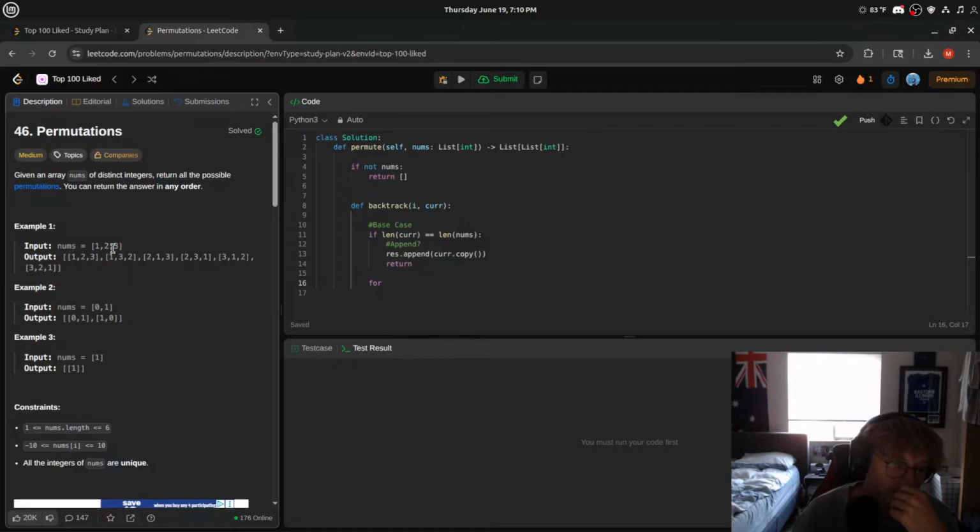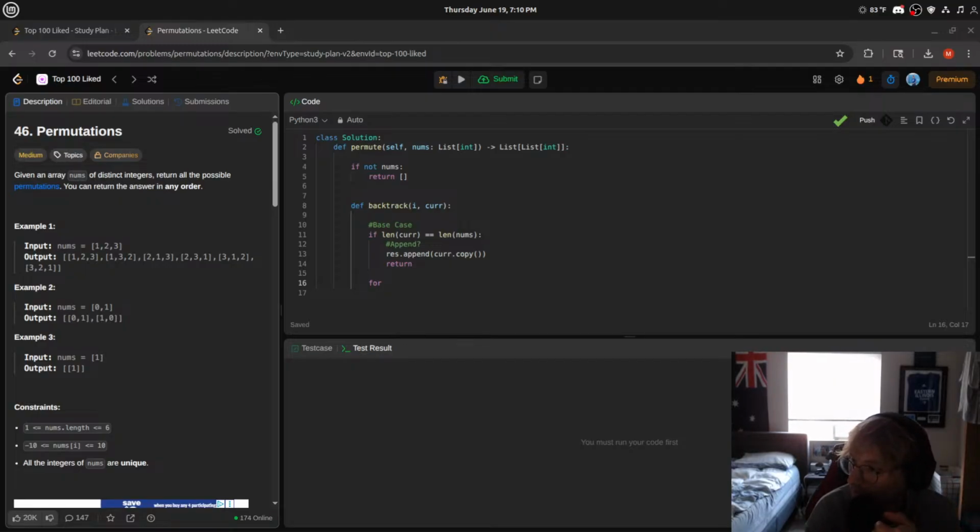So maybe somehow, I'm trying to think here. What is the best way to look at this problem? Maybe I think we're gonna need a for loop. Maybe some sort of flag, maybe I'm thinking.